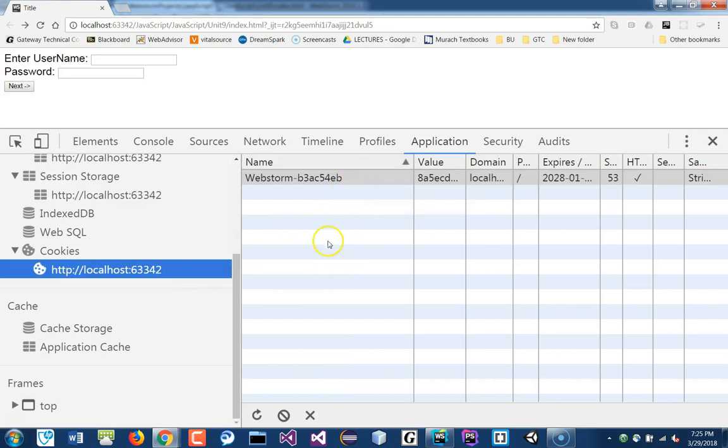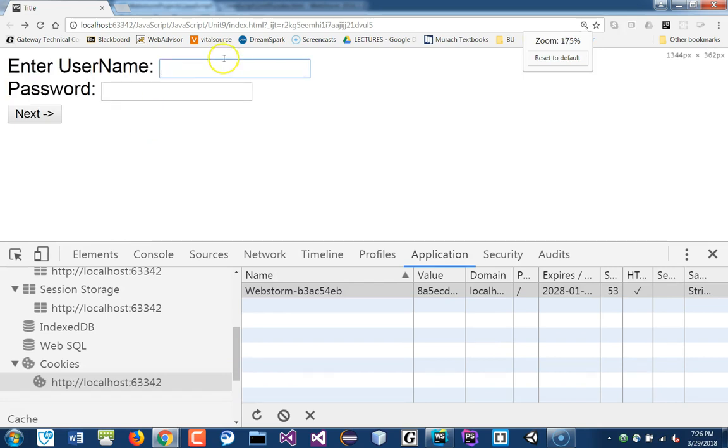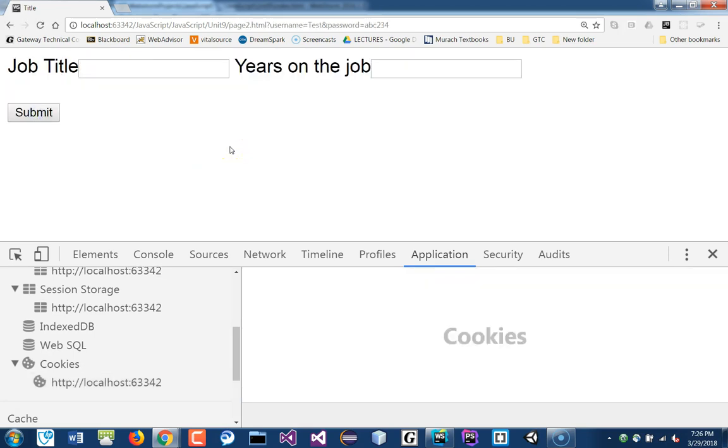You can leave this tab here, and I'm just going to populate this form with the default data we used earlier. I want to use just the same thing. Just test here, and the password is ABC123 or 234, doesn't matter. Okay, so when I click next, it validates the form and passes it.